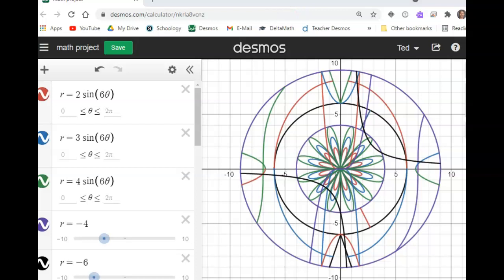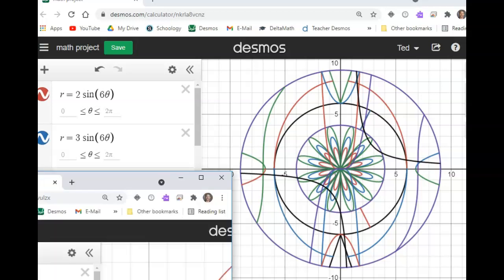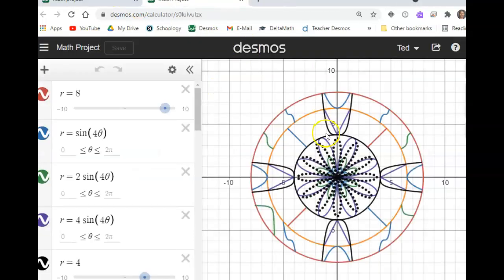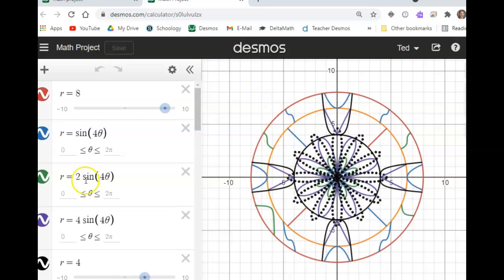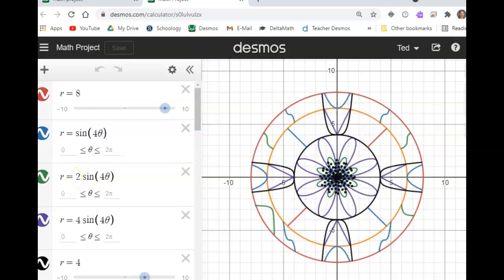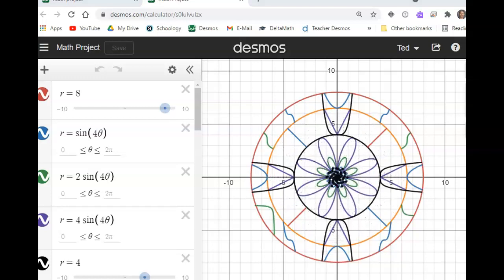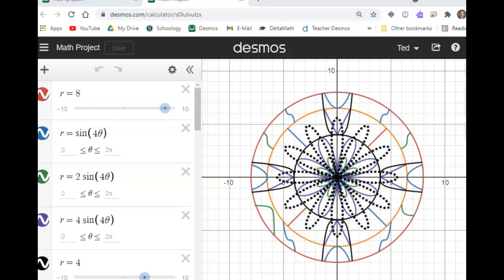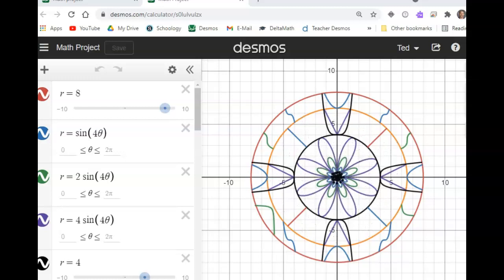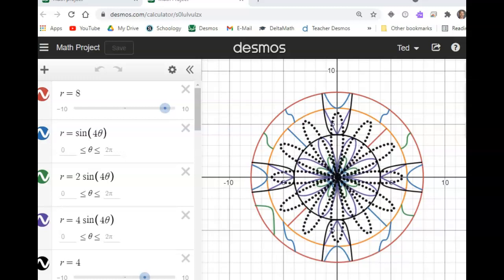Let's see if this is a good one. So this girl had a very similar idea, but notice she used animation. There is a way to animate. I'm not going to tell you how, because that's one of the things, we just don't have a lot of time for it. But if you're bored or if you've got time to explore, you can definitely have some fun with this. Let me see if I can find.